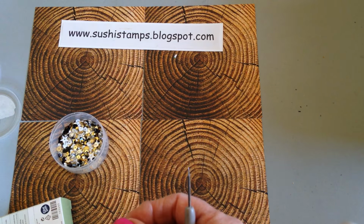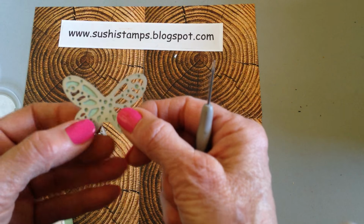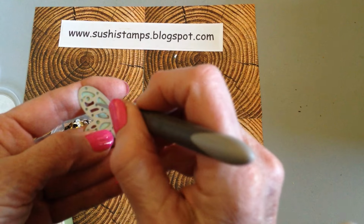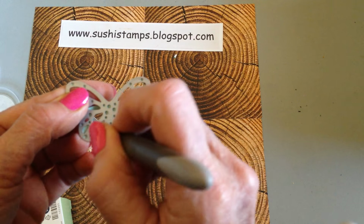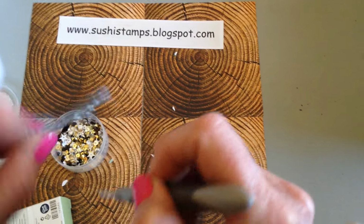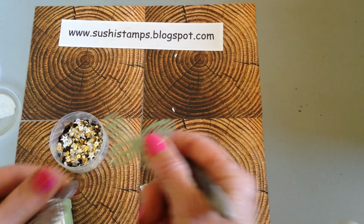And then the last thing that you can do with a paper piercing tool that I could think of today anyway, I'll probably think of a bunch when I get through with the video, but if you cut a very intricate design out, you know how sometimes some of the paper stays stuck in the holes. So the piercing tool is a very handy tool to poke out those pieces of paper that you don't want stuck in your die. It's also a great tool for if your die seems to be very stuck, then you can poke the paper out with your piercing tool, and there you go.